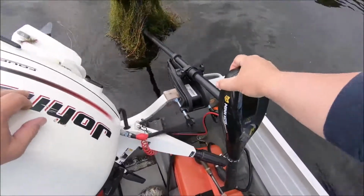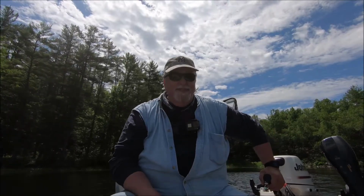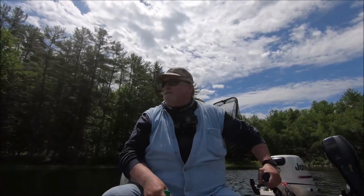When the trolling motor loses progress. Well, that's been pretty fun. I enjoyed it, Don. I really did. Yeah, I'm glad we got out. We went out fishing with my new friends. As always, they caught the fish. I just drove the boat. Actually, I caught one pickerel. New body of water. I'm gonna be on this body of water again, especially in the kayak. So let's motor back over to the ramp and close her out there.